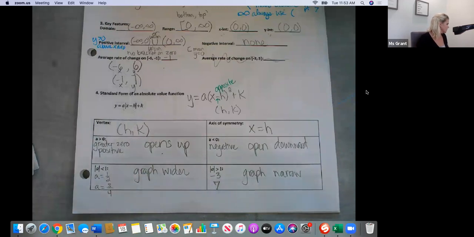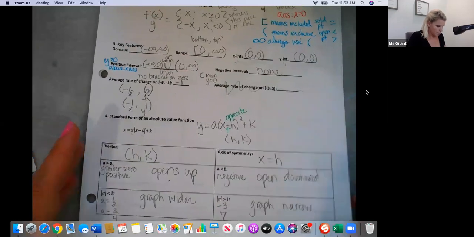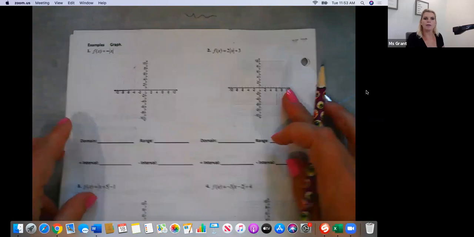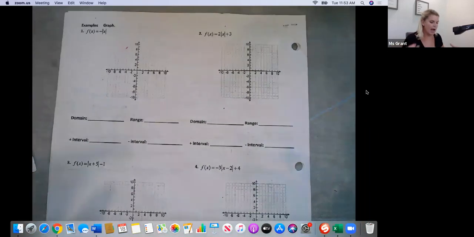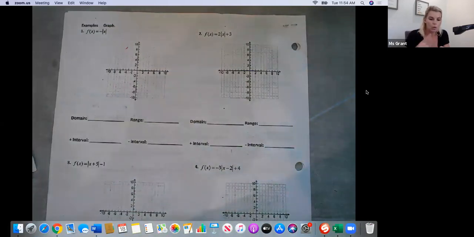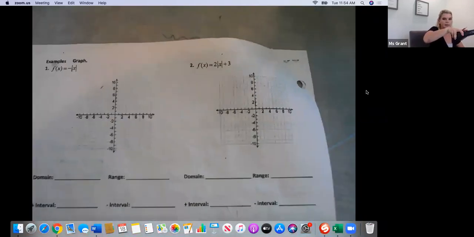All right. Here we go. Turn the page, guys. Now, I want to look at these back ones. I'm not going to graph every single one. The reason that I care about going through these back ones is because I want to talk about how the graph looks, okay? I'm not interested in the detail or making a table of values. I want to know, does it open upward or downward? What's the vertex? What's the axis of symmetry? Is it shifted? So here we go. And I can get in there a little better.